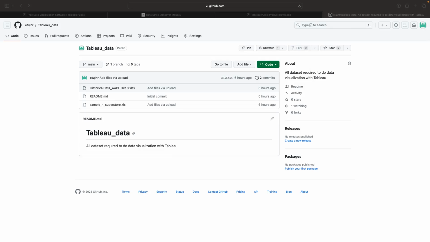We'll be using publicly available data for Apple stocks. On NASDAQ, Apple is AAPL, so that's what we'll be using. We've downloaded that data already. It's on GitHub, and I'll put the link in the YouTube description. All you have to do is download it from there, and you should be good to go. So let's get into business.